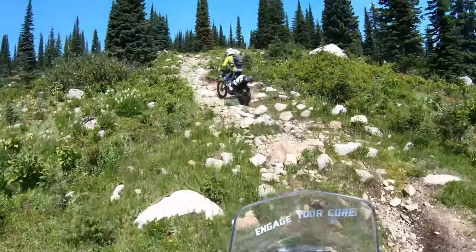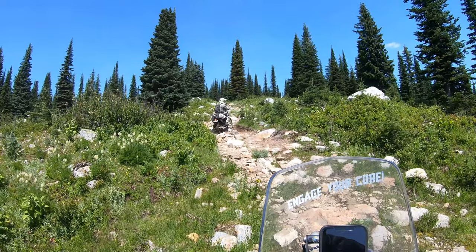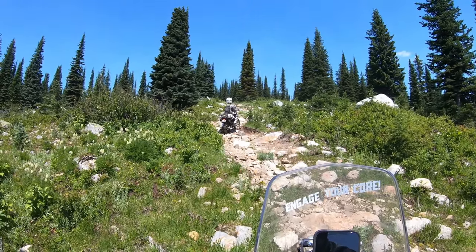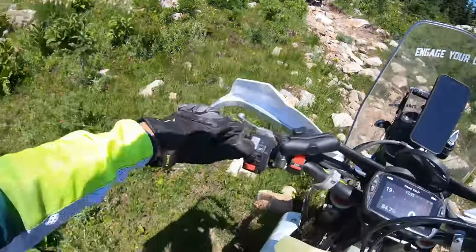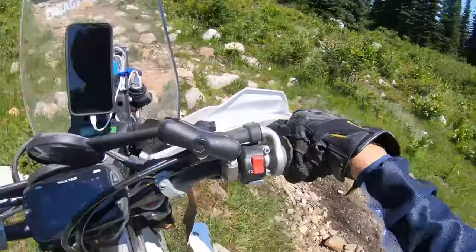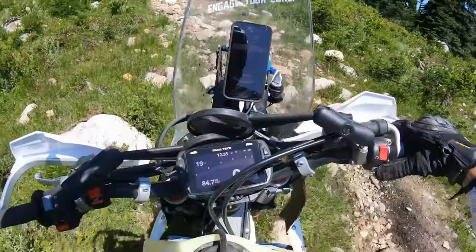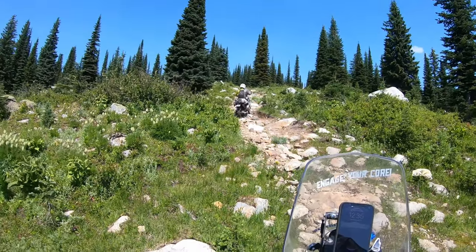Whoa, is that ever aggressive? That looks like it might be a whole next level. That's a little too spicy. Yeah, too spicy for us today. That's even harder than getting up Sugar. So we don't want to put ourselves at risk. Remember, we're an hour and a half away from town, on top of a mountain, somewhere around 5,000 feet. Okay, turn around. We got lots more riding to do.